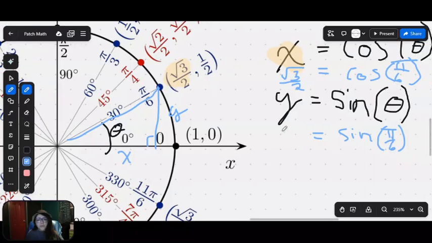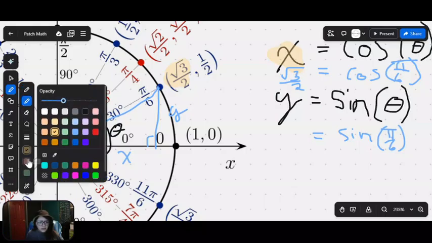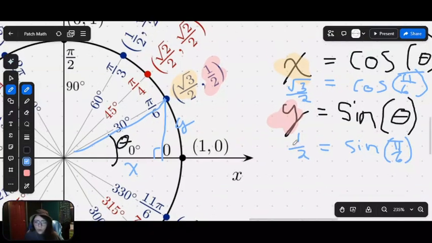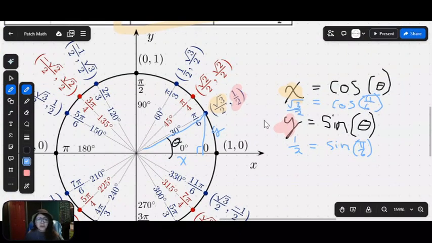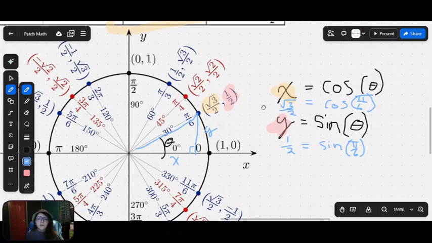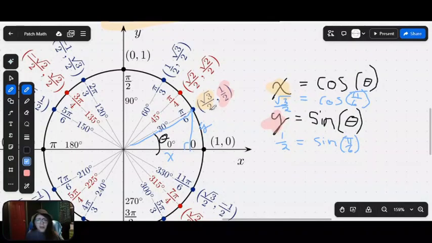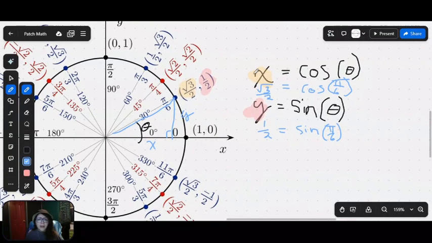And then we're looking here. So sine of pi over 6. Well, if we take our handy dandy highlighter, that's y. So that's 1 half. So yes, I did not start with inverses, but I wanted you to have an understanding of what normal trig functions look like on the unit circle, what we're looking at, what x is, what y is, and go from there. There is one more piece of information I need to give you.